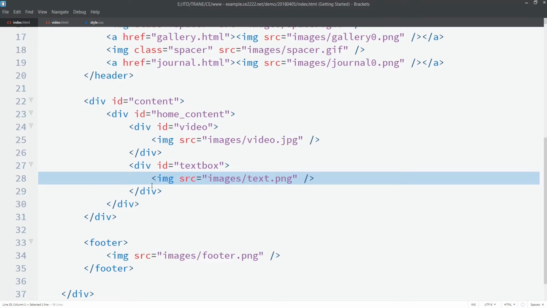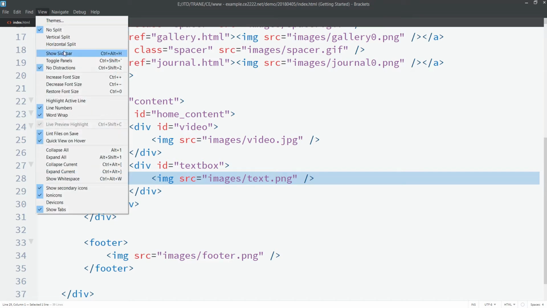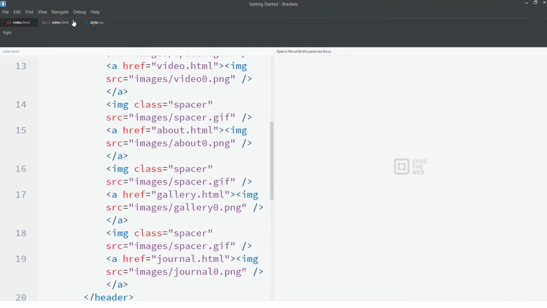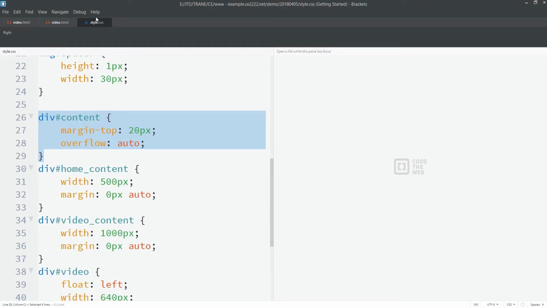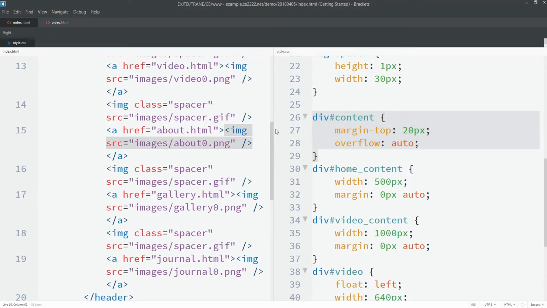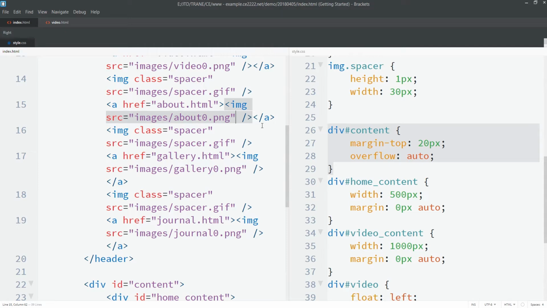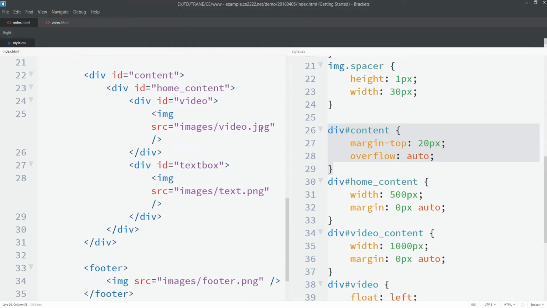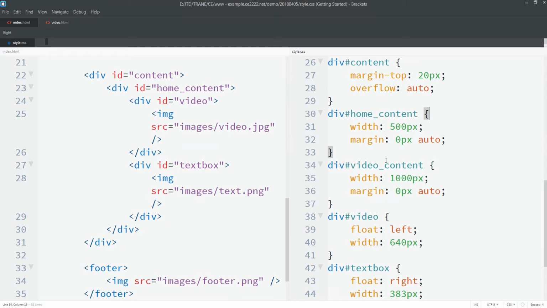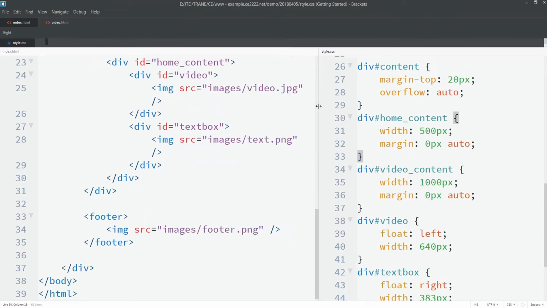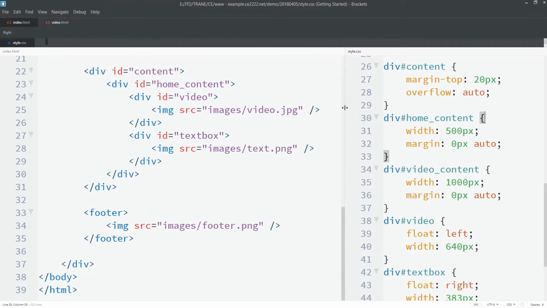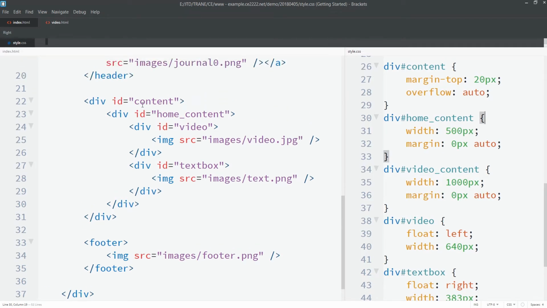Any other questions on this so far? Okay. So yeah, with the two columns, it's just kind of wrapping this a little bit more. But if we want to do it this way, where we have an extra div inside of our content.